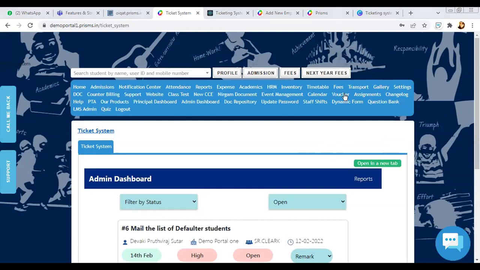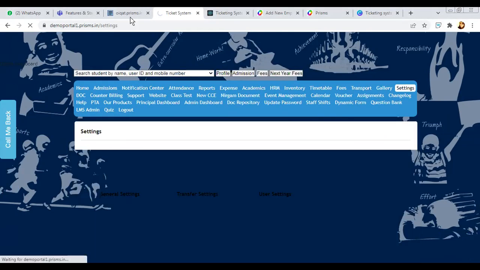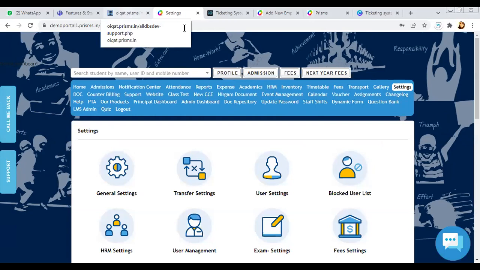So for staff, if the access is not given by default, you can decide which profiles to give access to. Can you show how a demo portal looks by default, without any access? Okay. By default, have we given access or not? By default, we have not given access, sir, because the school can choose which profiles they want to give access to. So can you show how it would look when the access is not there by default?